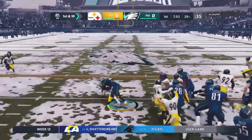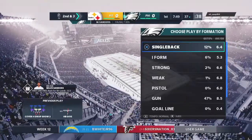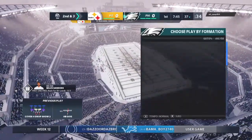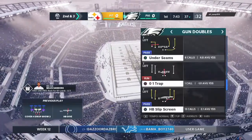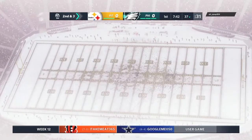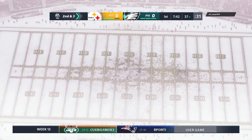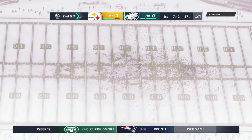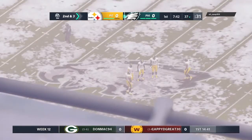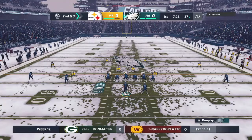They will run for the first time with Miles Sanders. And he's got a good gain of 7 up to the 37. He was solid last week, over 100 yards in their victory on the ground. They want to get that going again. Absolutely. What they also understand is that from week to week, it's not necessarily the same, but they want it to be, right? What they saw last week on the ground, they want to see in this game as well. So they'll come up after the gain of 7 on a 2nd and 3.